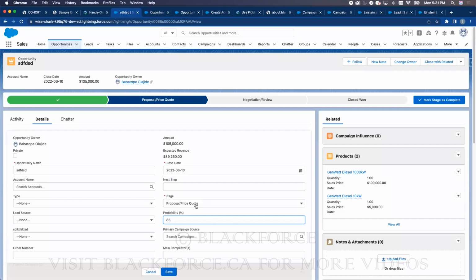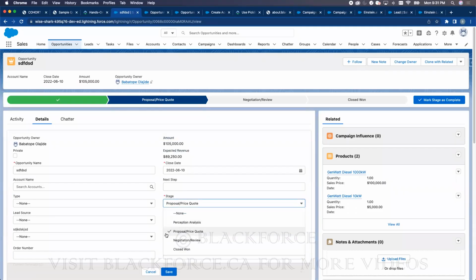The stage influences the probability, which influences the expected revenue. And expected revenue is based on the amount, okay? So remember the key fields of an opportunity. The first is the expected revenue, the amount, the stage, the probability. They are influencing how this opportunity is being forecasted.